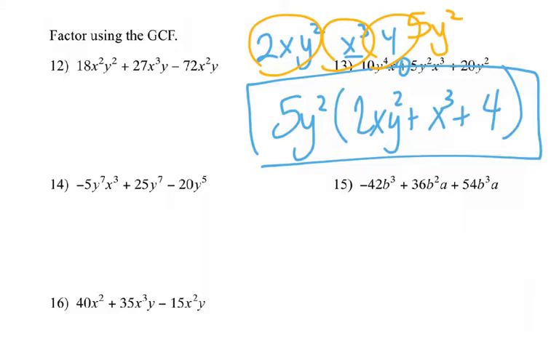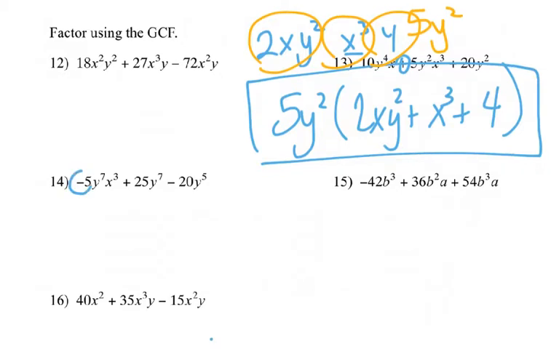Okay, for number 14, like I said, I'm just going to write what the GCF is. Now, if this leading one is a negative, it is actually more correct to pull the negative out with it. 5, 25, and 20, they all have 5 as a common factor. So I'm going to take the negative 5 out, not just a 5. Is it wrong if you just take a 5? Well, that's debatable. I think it is. I like to take the negative out.